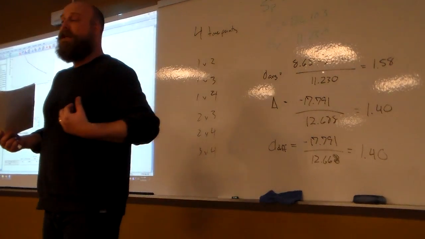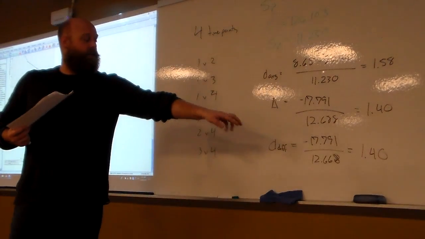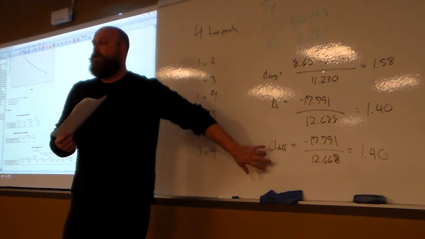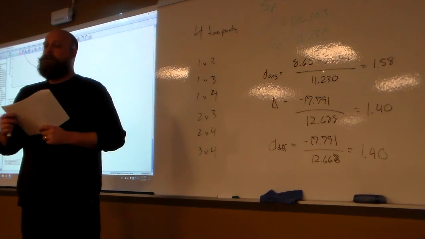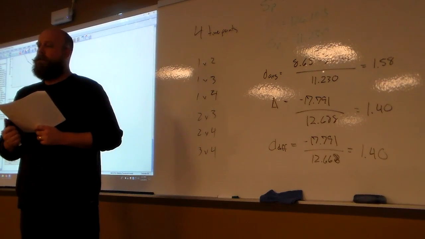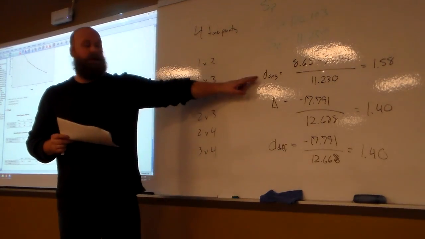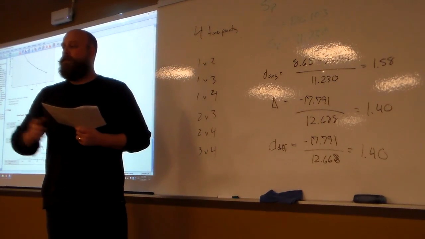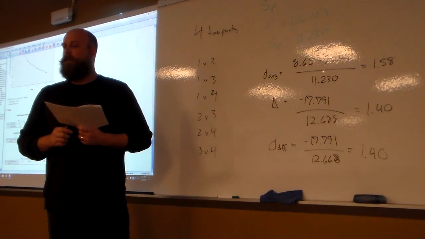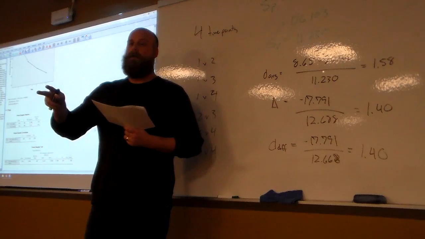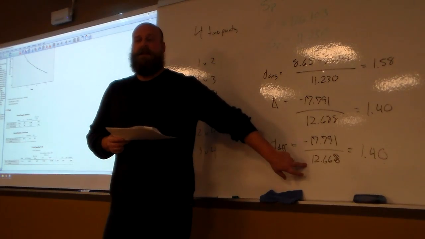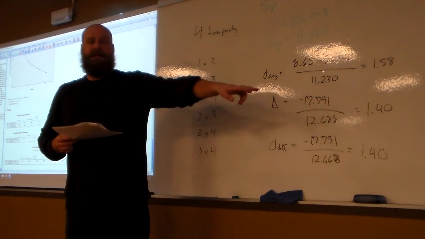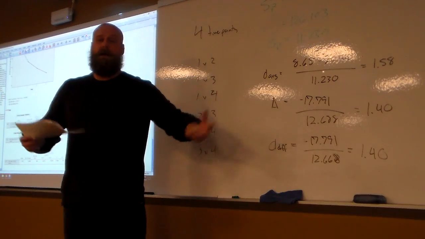And so this is nice too, because then what can I do with this that I can't do with these two? What do you think, Evelina? What can I do with this effect size that I can't do with these other two? Compare against other effects? Not quite. Confidence. I can create a confidence interval around this, right? Because my standardizer here is the same variance estimate that goes into calculating my test statistic, and the test statistic is what I need to get the upper and lower bounds, right?